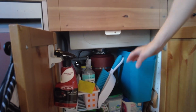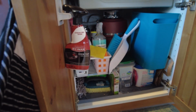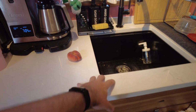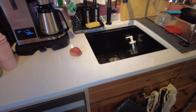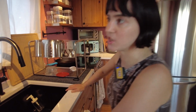We've got glass recycling. We've got two things of dishwasher tablets, all of our cleaning stuff, oil for the butcher block. I mean, it's a pretty sizable amount of stuff there. And I love that this sink is so big and it fit in the same base cabinet, and the old one was so tiny and so useless. It's also really easy to clean thus far. I have a lot of opinions on cleaning after spending quite a lot of time cleaning our old apartment for move out. Yeah. Okay, I think this is probably all anybody wants on the update on the kitchen.